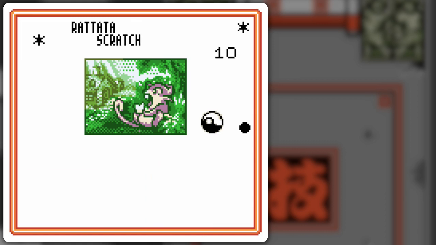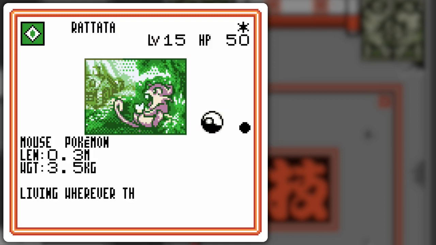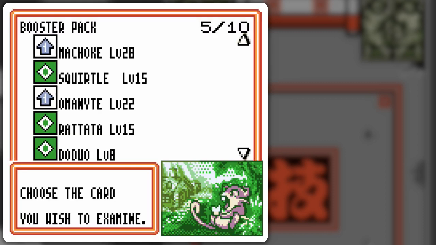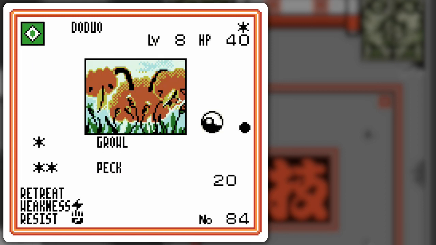Extended Rattata. Scratch, 10. Tail Whip, and it may not attack, possibly, assuming the heads flip works. But benching Pokemon will nullify that. But 50 HP! You might want to consider that Rattata for its stalling properties. But not in the fighting gym. Well, I should say the fighting fort, labyrinth, whatever you want to call this place!